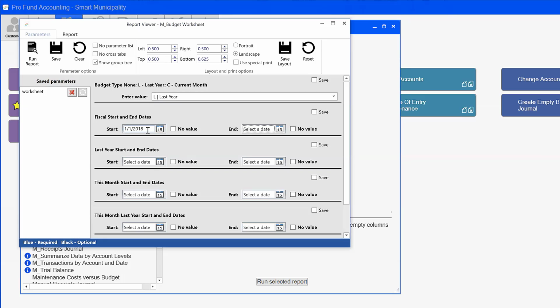That's better. Actually, I'm going to cheat and use my worksheet here. But basically, I'm looking at 2017.